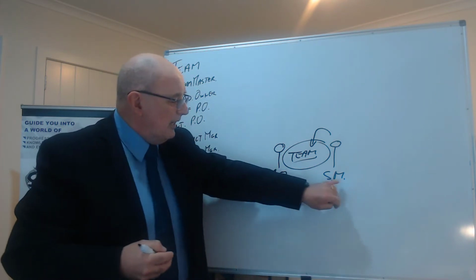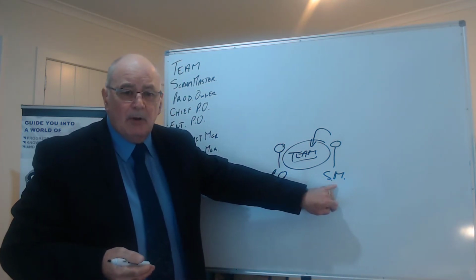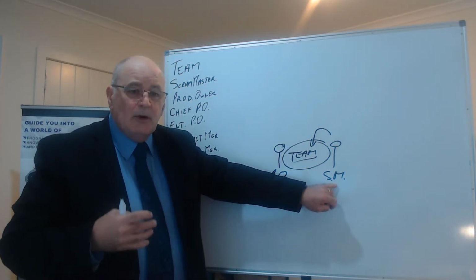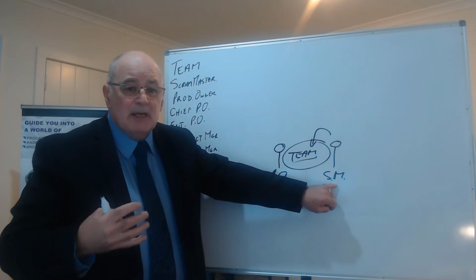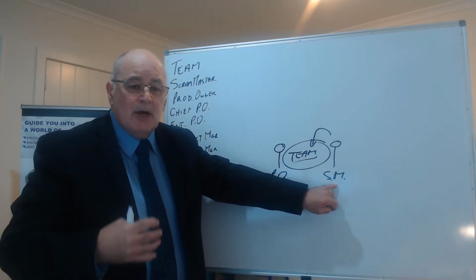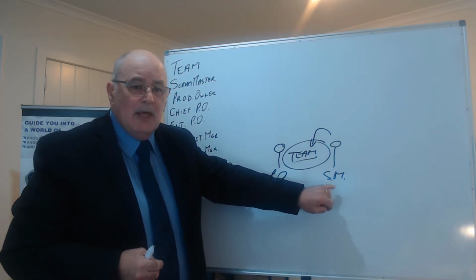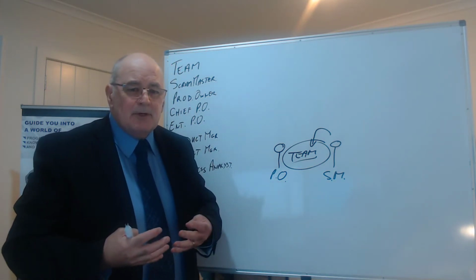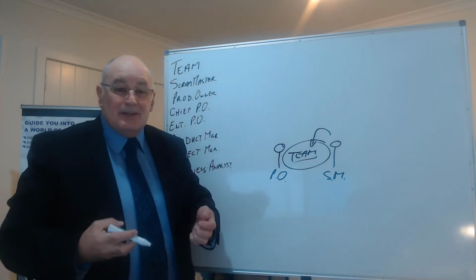I like to call that role the team coach. Others call it the iteration manager, or whatever it happens to be, even the team lead. But I like to call it a team coach. It's a servant leadership role. However, Scrum Master is the generally accepted term nowadays. So it's understood for that part.